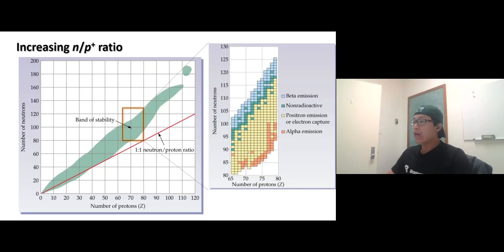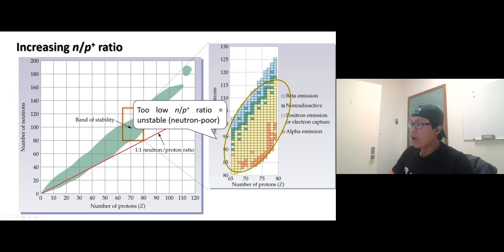All right, now we're going to look at those nuclei at the bottom of the non-radioactive nuclei. The non-radioactive nuclei are in green, right? So they don't do any decay. But at the bottom right here, at the bottom means there are too many protons or too few neutrons. That's why it's unstable. To become more stable, these nuclei will undergo a decay that increases the number of neutrons. Does it make sense? Okay, so it increases the number of neutrons.